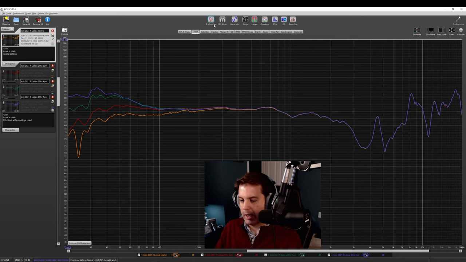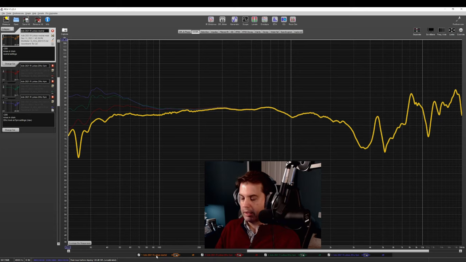So the first one we're looking at here, that I'm highlighting now, is just the neutral response curve of the LCDX. You can ignore the drop-off down there between 20 and 30. I didn't have a perfect seal when I did the neutral measurement, so it is what it is. They're big drivers and difficult to see down there. But what we started doing here was playing with the first knob, the first tone control dial, and the manual says that one is supposed to be 20 hertz, so it's supposed to be our sub-bass response, really digging low.